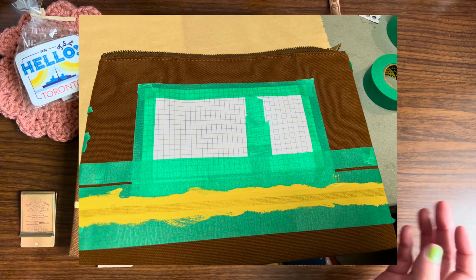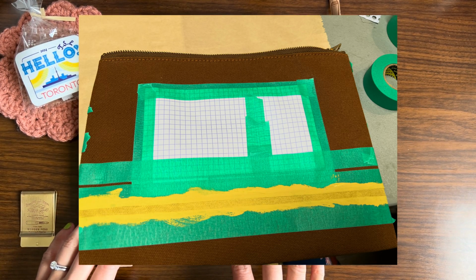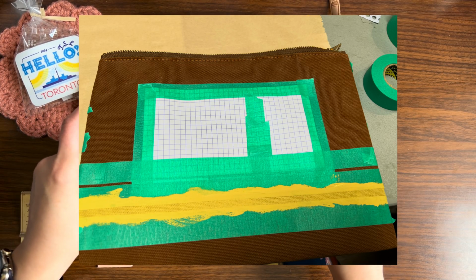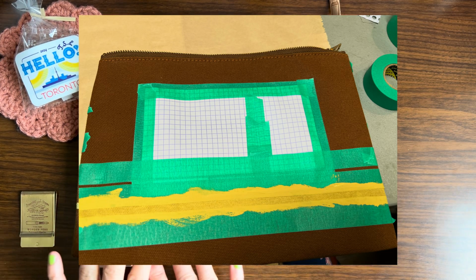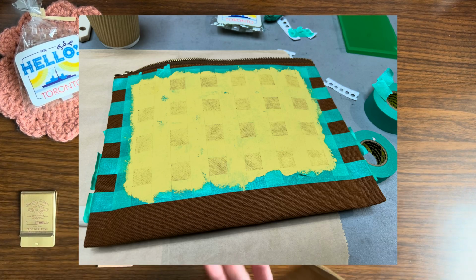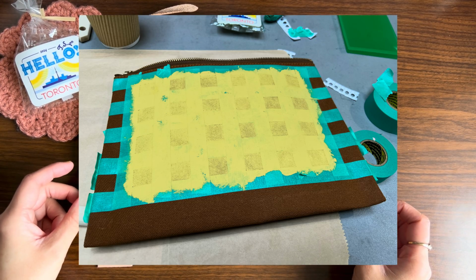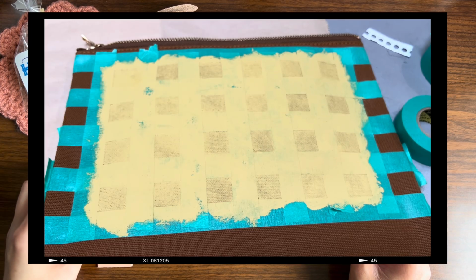And I know this is a little bit extra, but he ended up using my guide and helping me. But I was so indecisive that I ended up changing my mind with the stripes because the way I had taped up this pouch, I knew there was going to be big gaps around the pouch, and I didn't think I was going to like that very much. So I kept this stripe, and then I pivoted, and I ended up making these checkers on the back. I'm actually really happy with how this turned out.